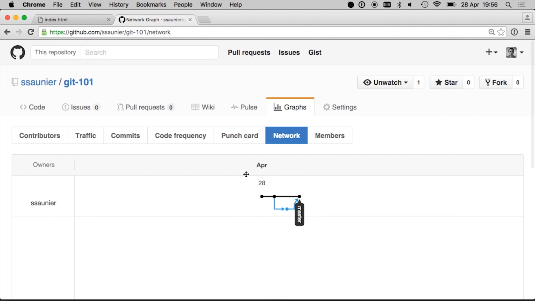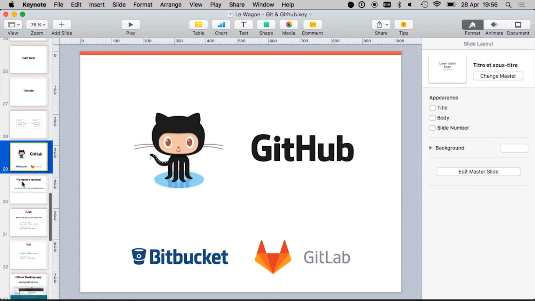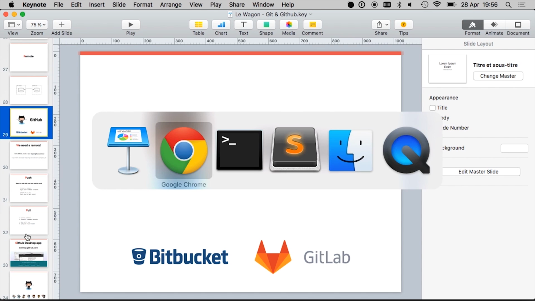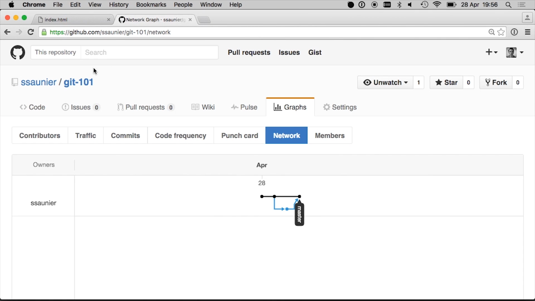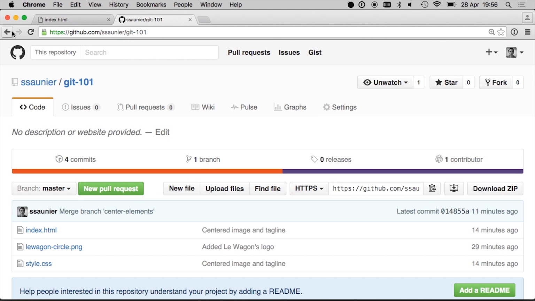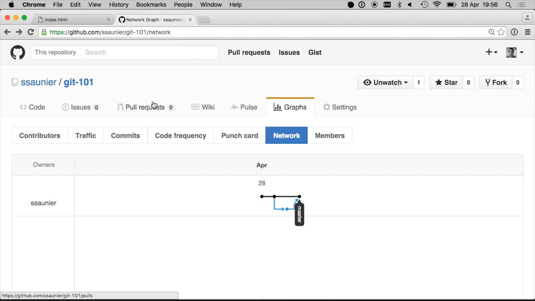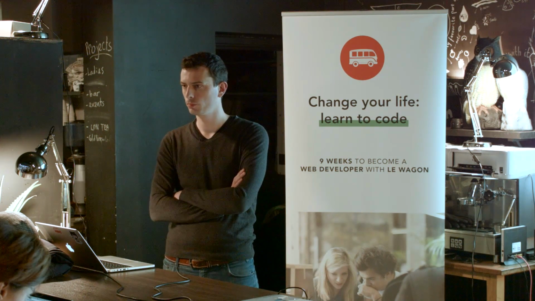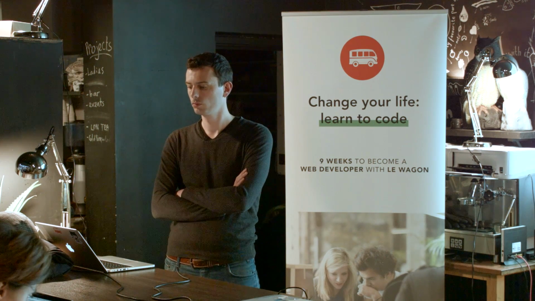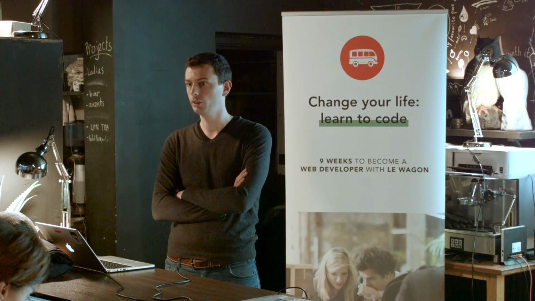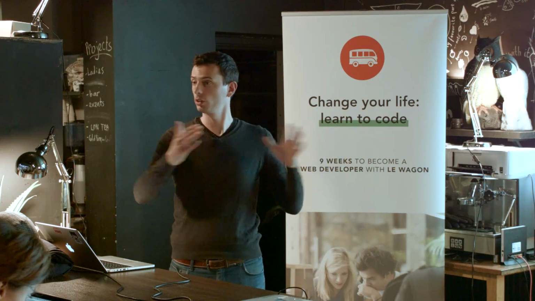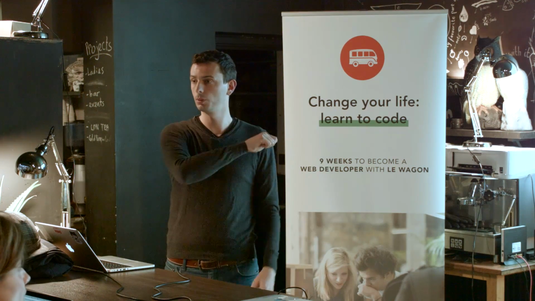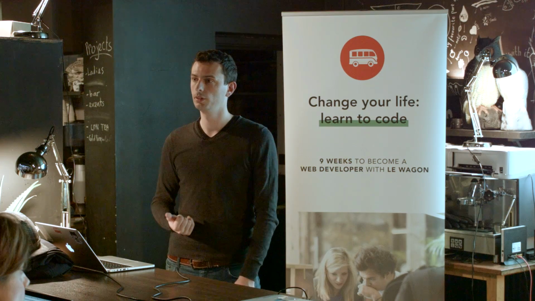So, any comment on that part before we move on? Yeah. Here, basically, you will have a graphical representation of the status of how many branches there are, like for instance, if there are 10 people working, and what has happened in the last weeks. So if you've been working for 1 year, you have a 1 year timeline, and you can drag and drop from left to right, and see what's changed.